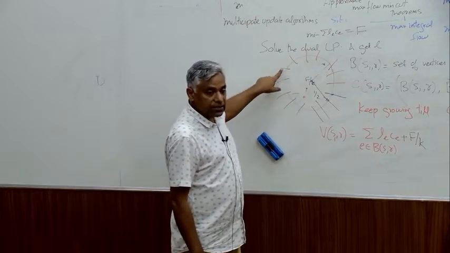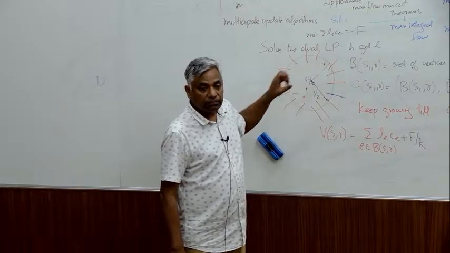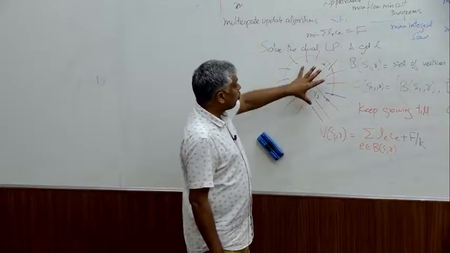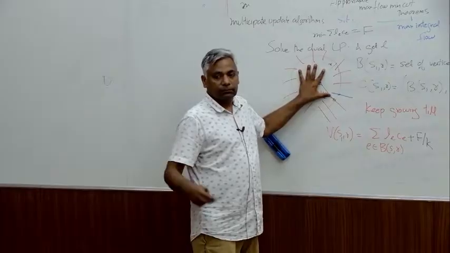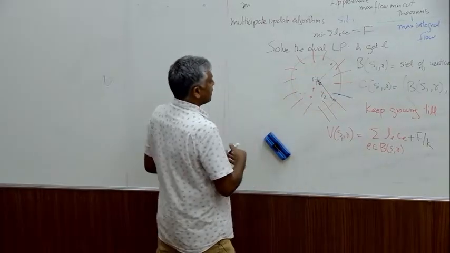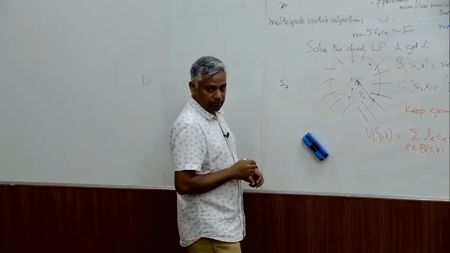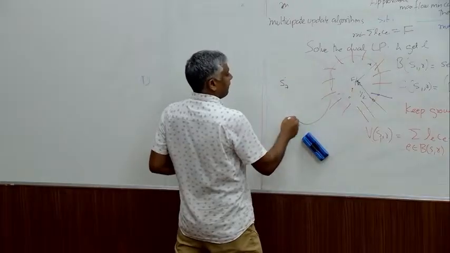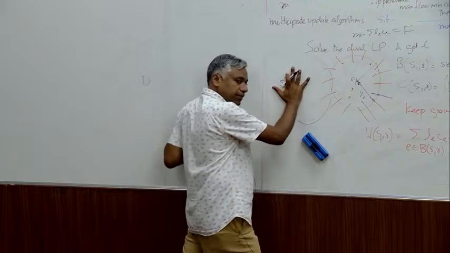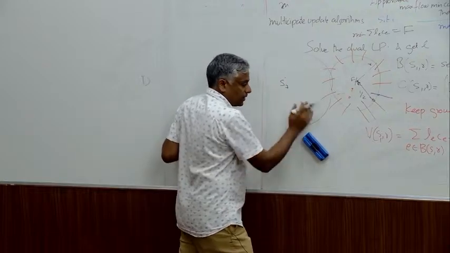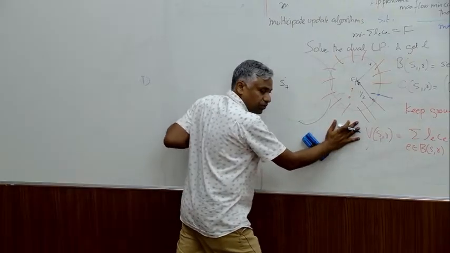So I'm going to take this and I'm going to call it a cut. I'm going to include all of these edges into the cut. Why is that good? The total capacity of these edges is log K times the volume inside. Why is that good? Because after this, I took these edges in the cut and I'm going to repeat from another S7 that is sitting outside maybe. I'm going to grow another ball and repeat the same thing. This cut is going to be less than log k times the volume inside.